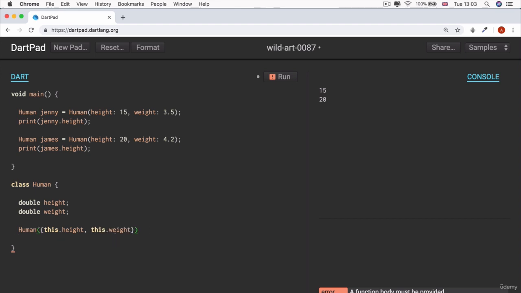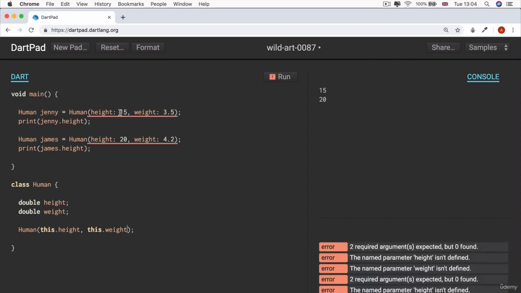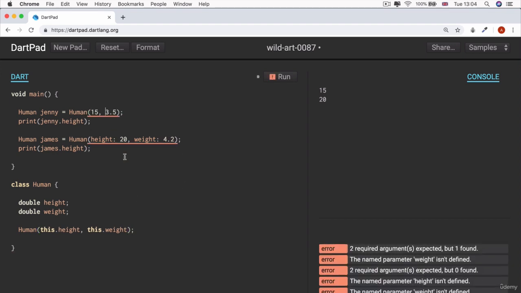And we cap it off with a semicolon. Now the same thing still applies when we're talking about these curly braces. So if you have them there around these parameters, then it will be named when you construct human. But if you delete these curly braces, then you can omit these named parameters and just initialize it in the order that it was defined down here.